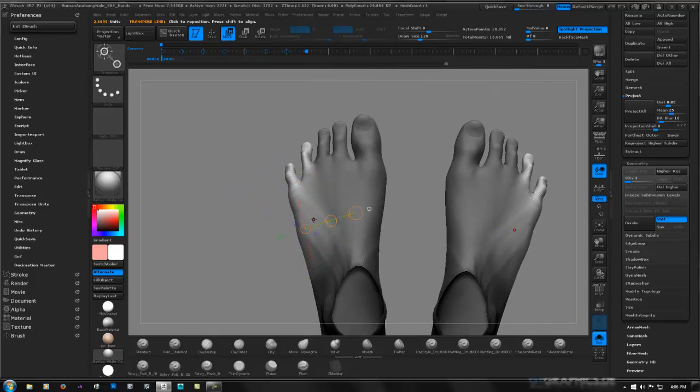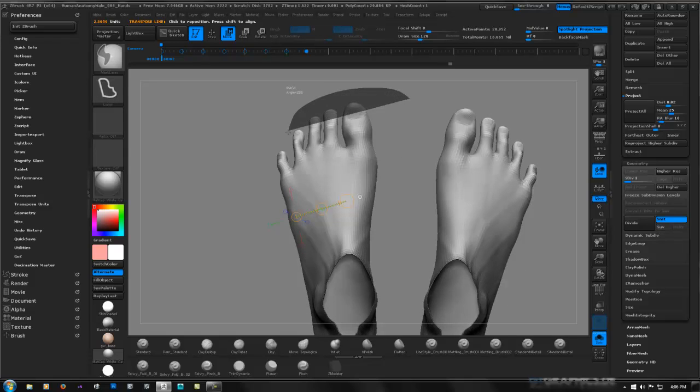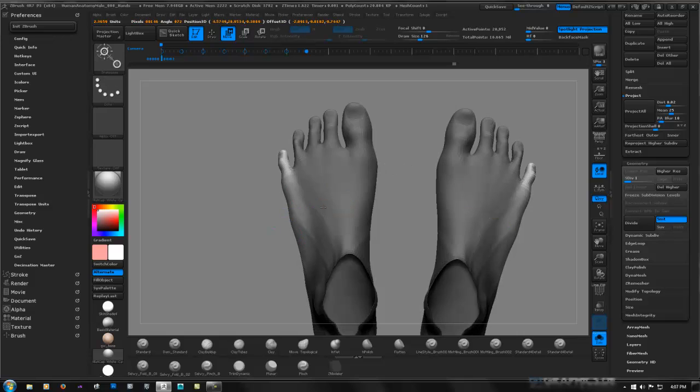Now with W, let's move it again. Select these ones. Actually, the other way around. Select this. Soften it. Nope, not too much. Reverse it and move it again.